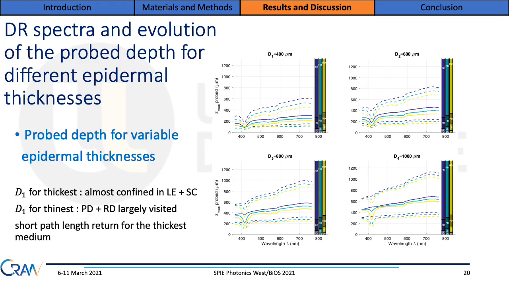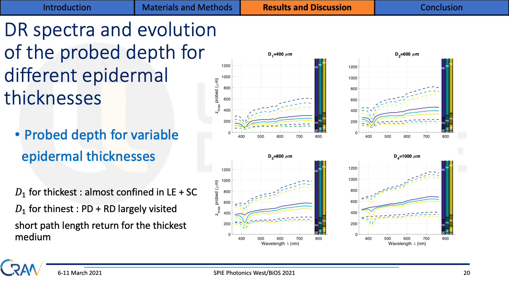Those four figures illustrate the depth penetration at each source to detector distance for the thin, intermediate, and thick epidermis. The three bars on each figure show the diopter's position for the three different configurations. For the sake of clarity, the area between quartiles is no longer colored, but dashed and continuous lines still represent quartiles and median values. The color code allows the association of the curve with the three media.